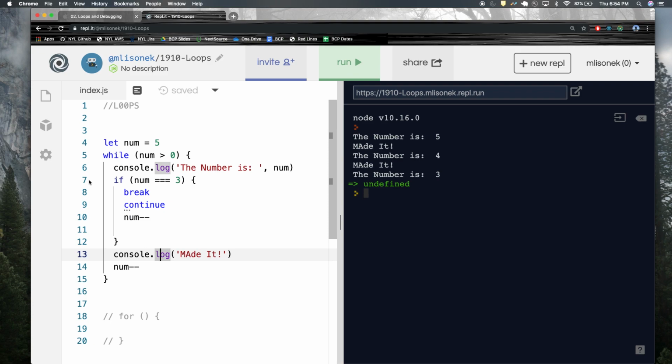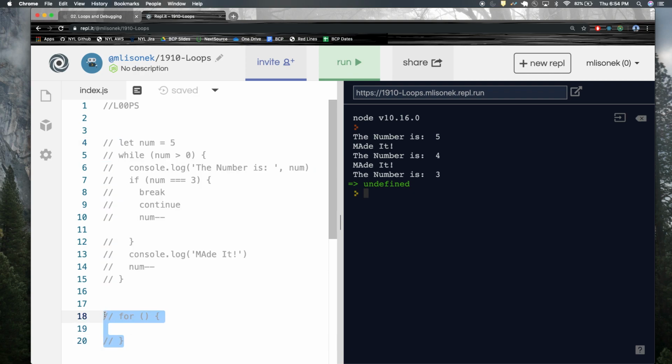Basically, if I were to, how about this? The whole continue break thing, I will also show you an example of that with for loops. For loops, I think, are easier to understand when using certain keywords like that, okay? So let's move on to for loops.